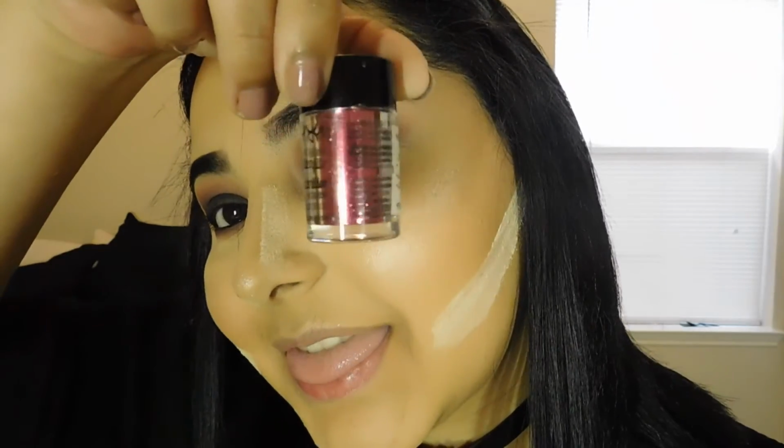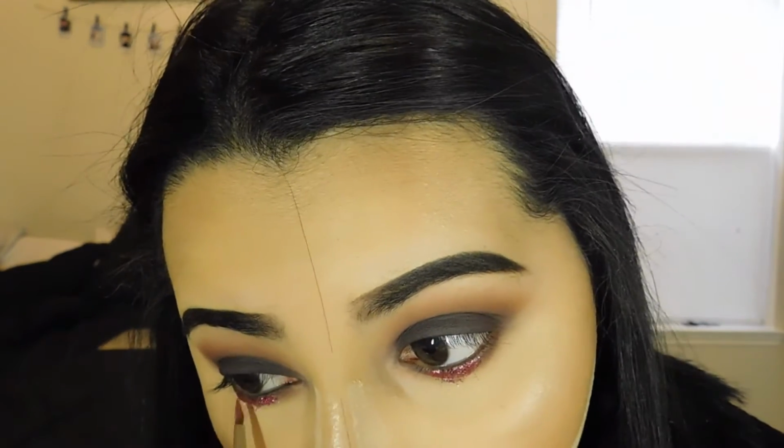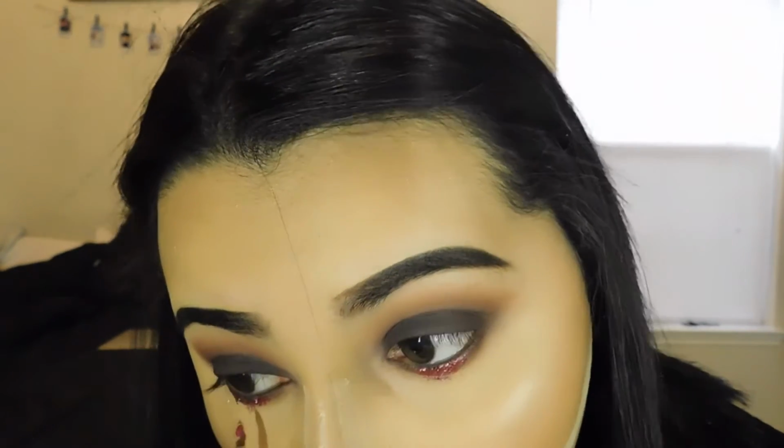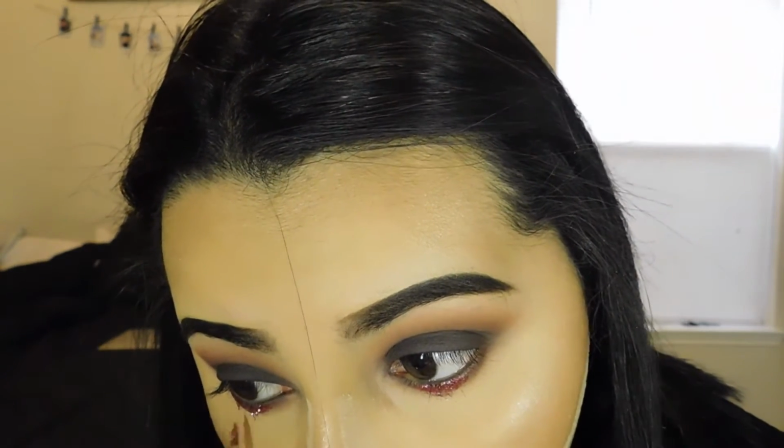Yay, glitter! So for glitter, I'm going to be using the NYX Face and Body Glitter in the shade Red, and to make that stick, I'm going to be using the NYX Glitter Primer. Also, it was very hard to get this on camera, but I'm just applying the glitter on the center of the lower lash line.